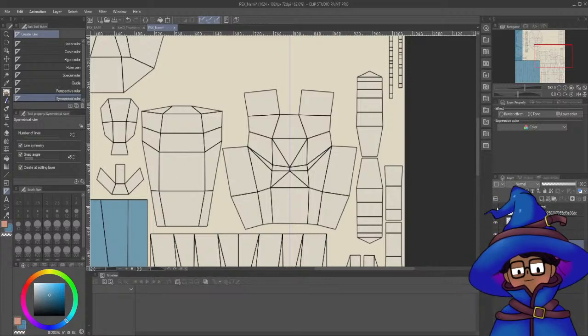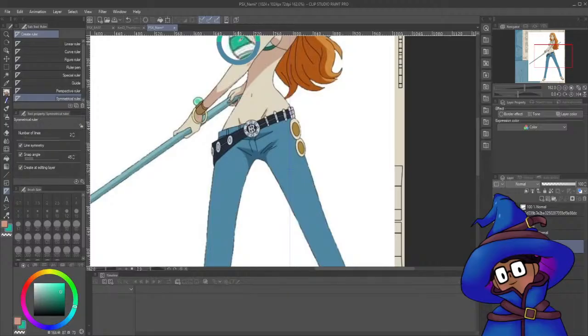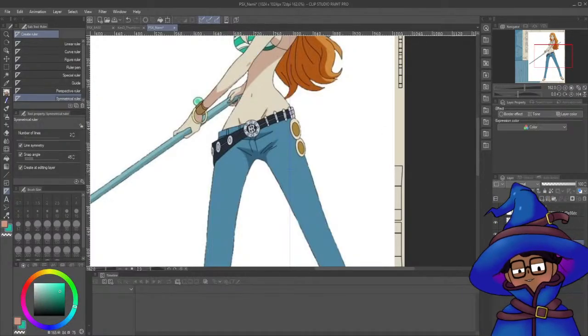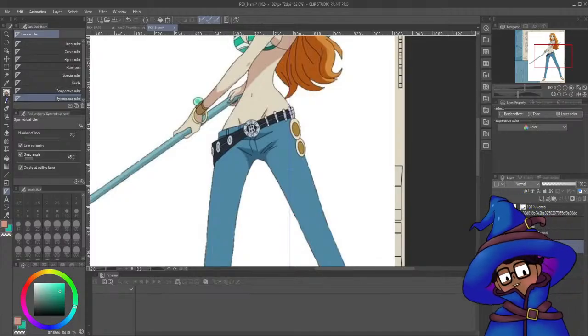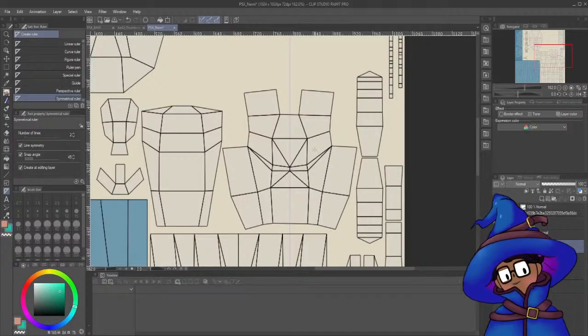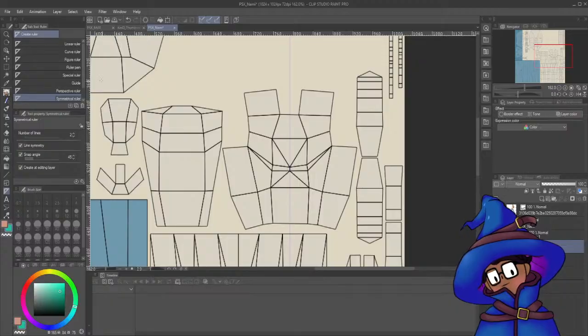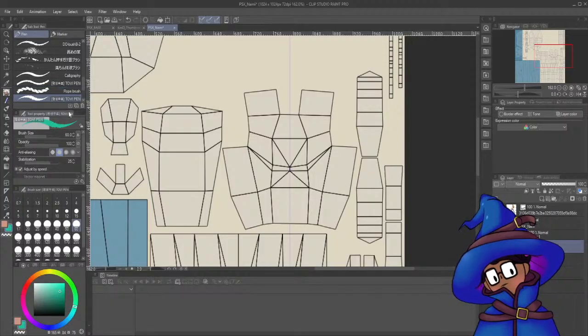What color is it? Let's just grab this. Because technically it's outlined, but okay, I don't know. I'll just do this. Literally block out the color and that's it.